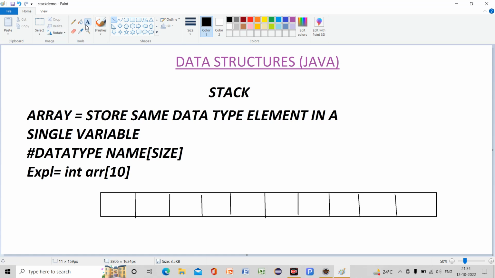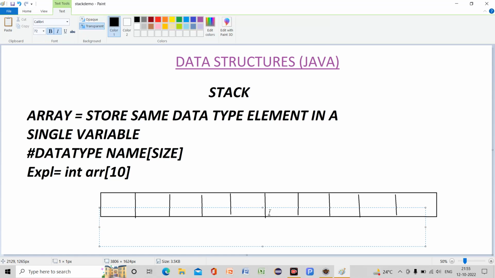So this is how this box is being divided. Now just try to understand and go through my words. What I'm writing is this word, index.